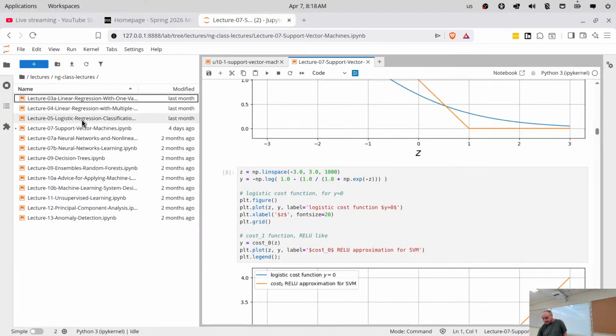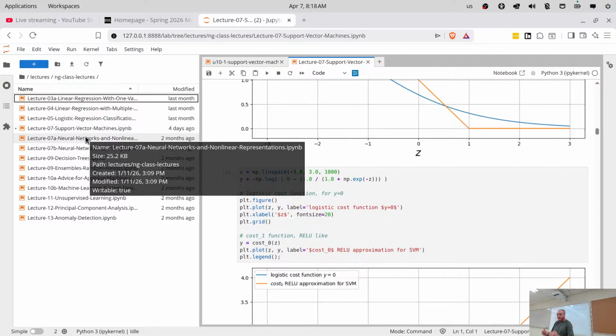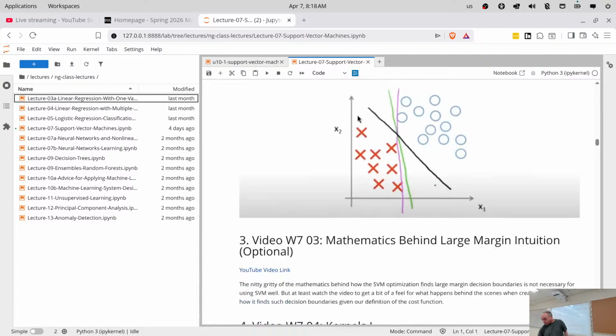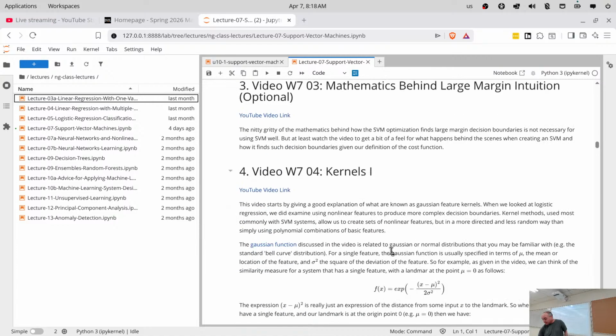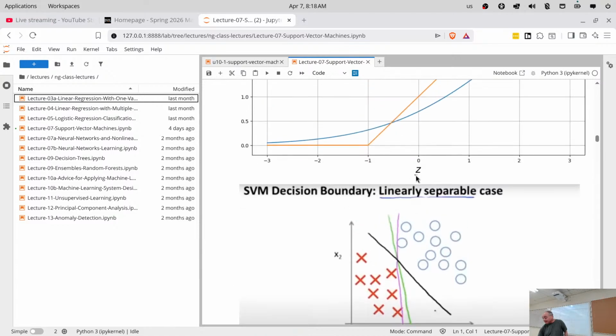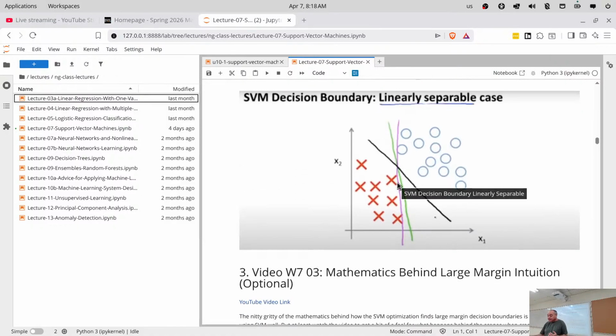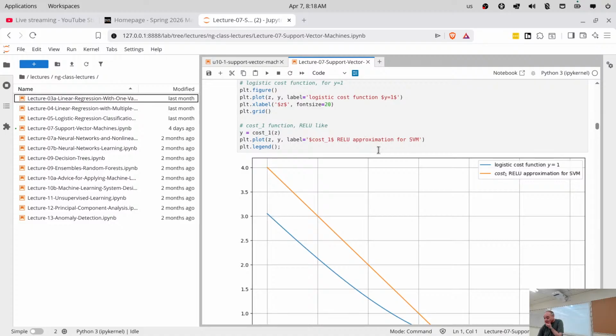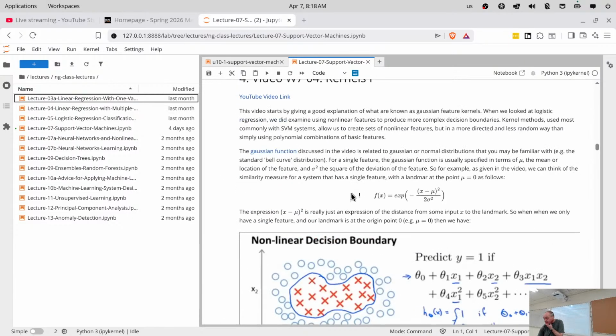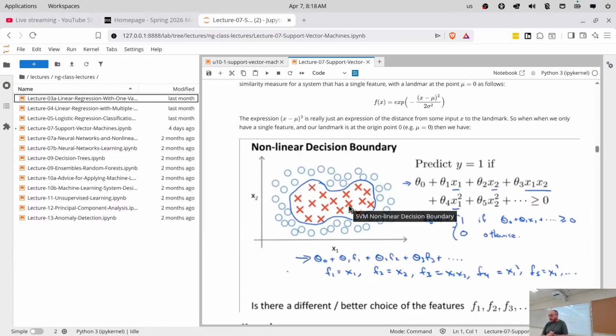He has videos about support vector machines. He has some good discussions not only about some of the details of how the support vector machine cost function actually works, but he also talks a little bit about the kernel method and how it's related to support vector machines and how it works.